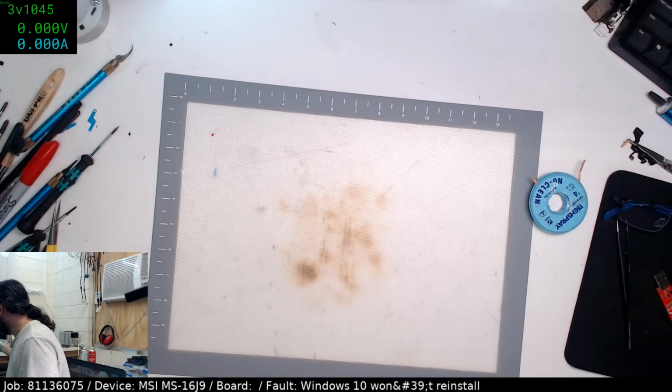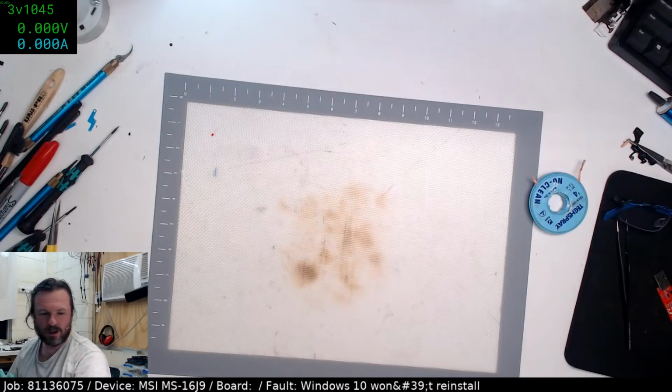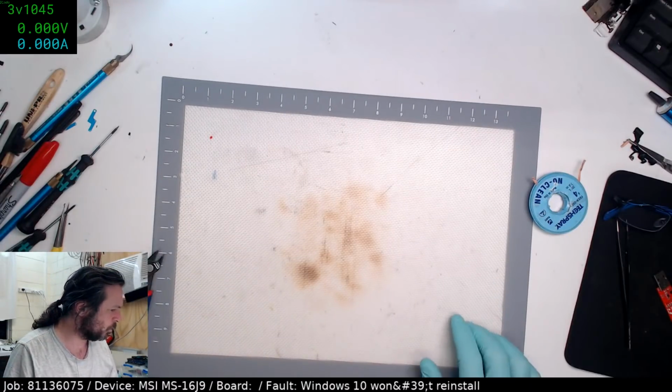So I have to RMA that if I'm so inclined. Who the hell RMAs stuff anyway these days? So take it as a loss and just get on with the job. You'll waste more money in terms of time doing the RMA.